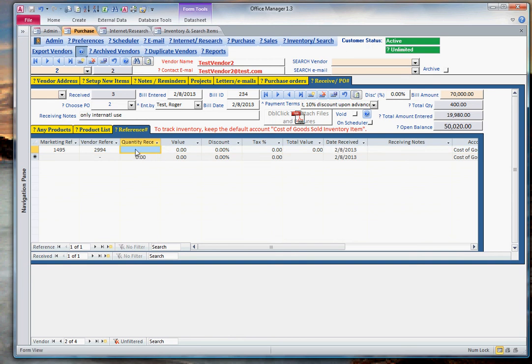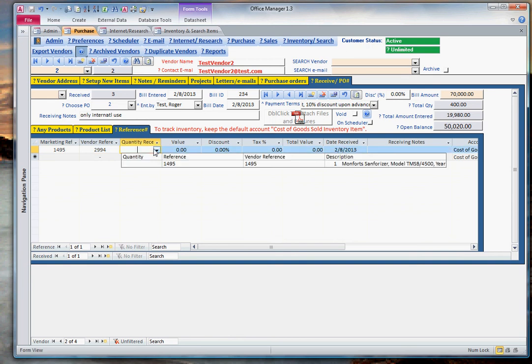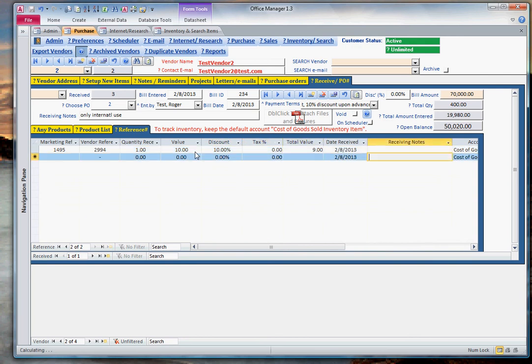Okay, let's say we have ordered one. Oh, quantity received is 1. There you go. And let's see, did we have a value? No values here. I'll put one value in here. We'll probably get a discrepancy, which is not that bad. We just have to balance it out and see what happens.